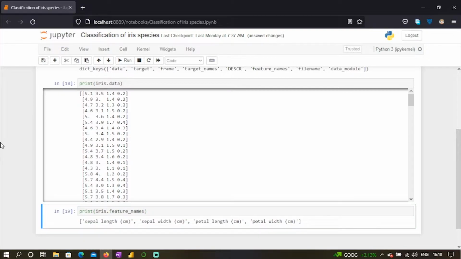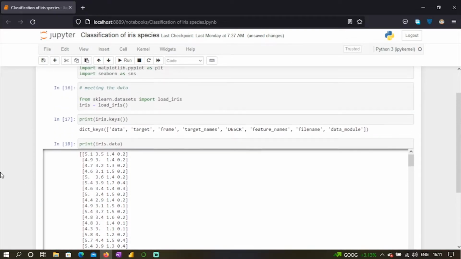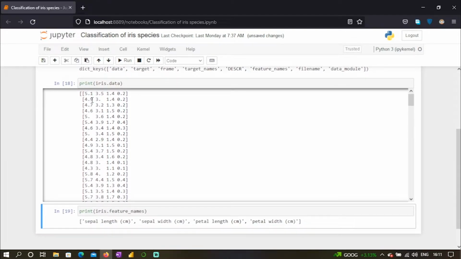And you can see that we have sepal length in centimeters, then sepal width in centimeters, petal length and petal width. So this 5.1 in the first row corresponds to the sepal length, then 3.5 corresponds to sepal width, then 1.4 corresponds to petal length, and 0.2 corresponds to petal width. So this is what this data is.